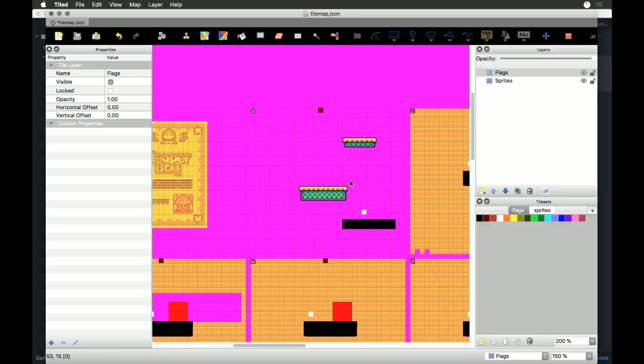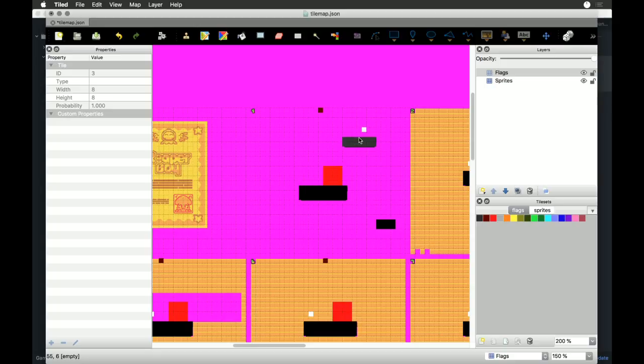So let's copy this, and we'll paste this down here. Then we'll copy this, and we'll paste this here.